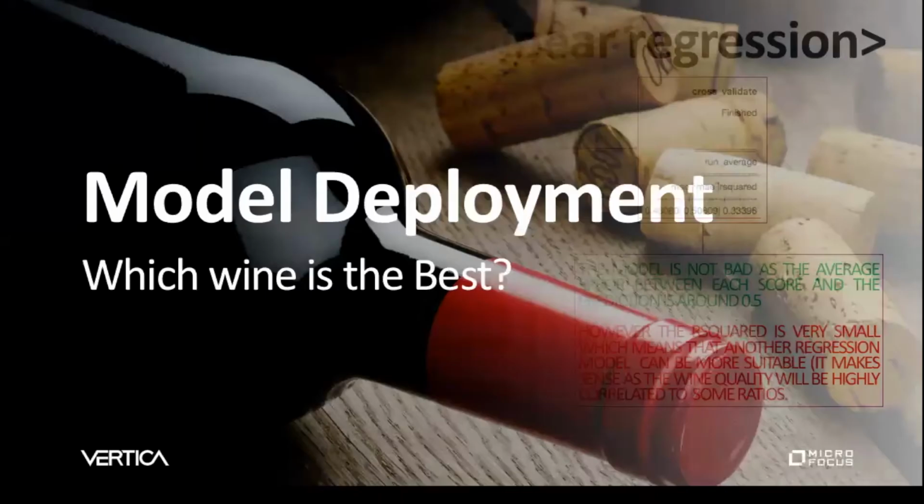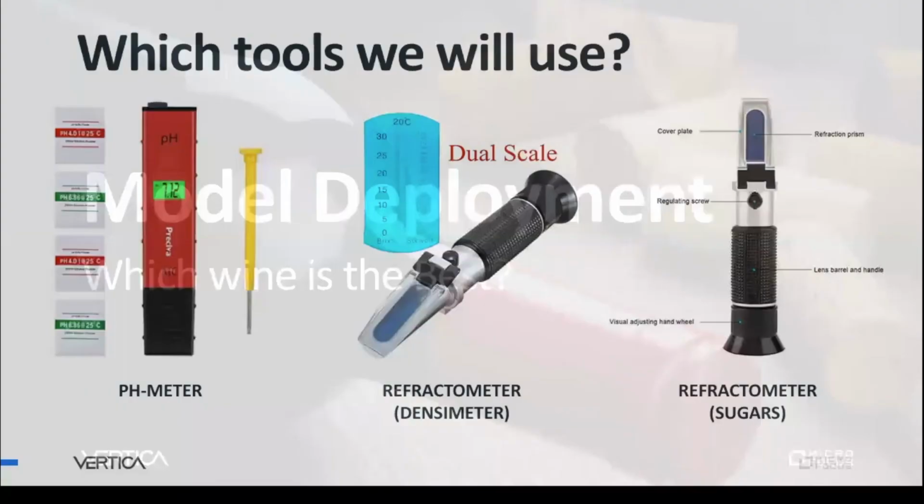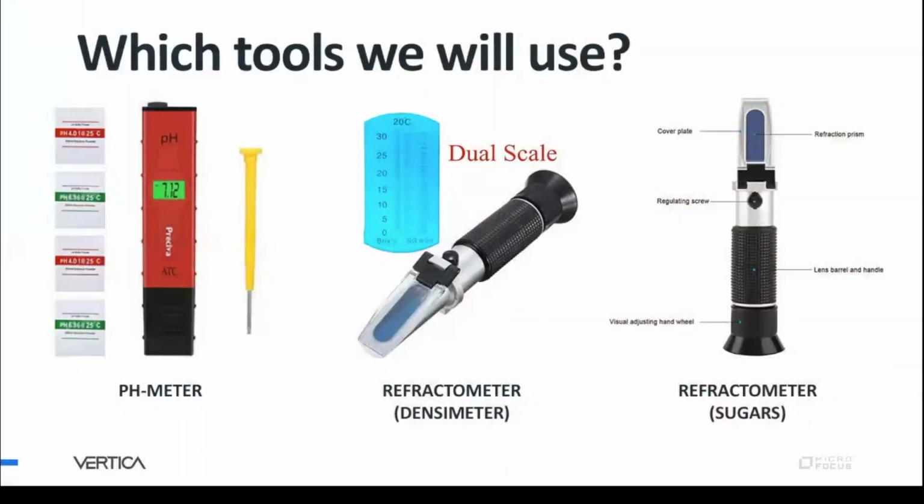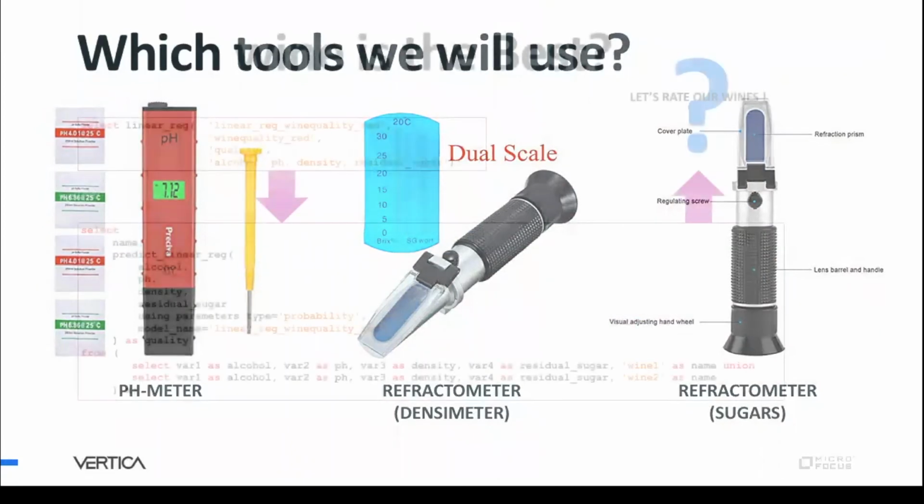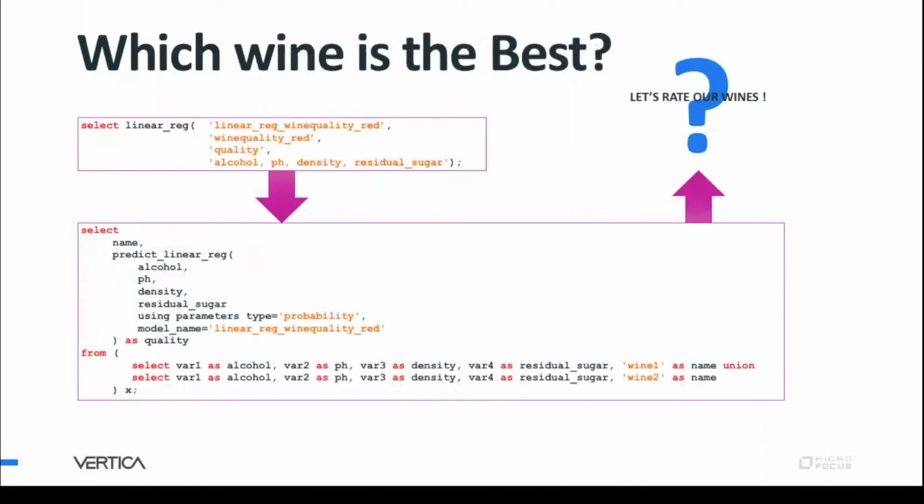And then I can deploy the model. So for now, I was using a refractometer and a pH meter to extract the components of my Vinho Verde wine. And then I can use the linear regression. I can build a model and then just use it directly to rate the wines that I have live. So next time, I will have a machine to extract the components, and we can also do some data ingestion directly to the Vertica database.